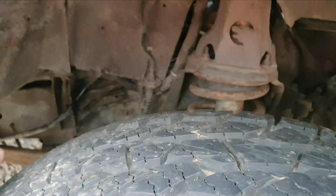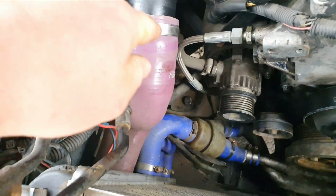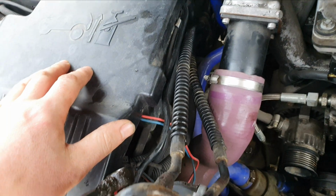It's a little bit to just pull out from the back there. What I will say is, if you're wanting to keep the pipes, if they're in good order, the only way you're going to get them out is if you start removing all the pipe work down here, probably the battery box as well.